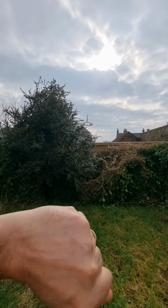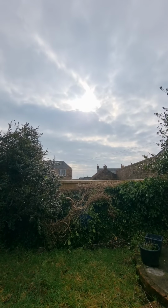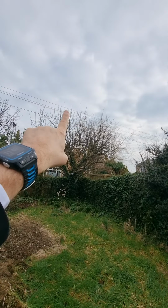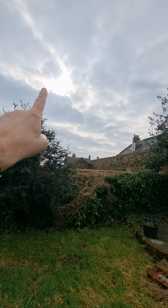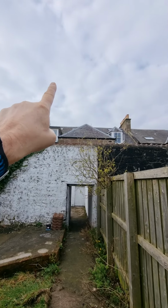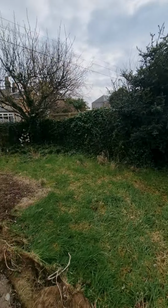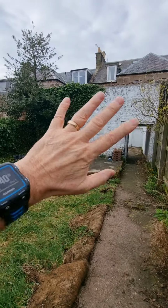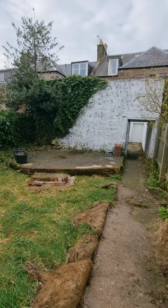But we're sitting at nearly 12 o'clock right now. The sun's sitting there. You can see the height of it, and we're just in March itself. So basically the sun comes up over there and it travels all the way around. You can see it'll miss the top of these roofs, no bother, because this garden's away to the rear, which is ideal for that. So it's going to sit on this garden all day long at some point in time. Probably there in the morning, and then it gravitates towards the rear to the end of the day.